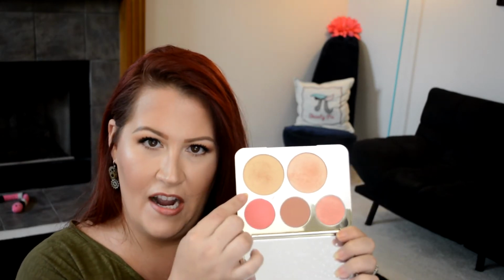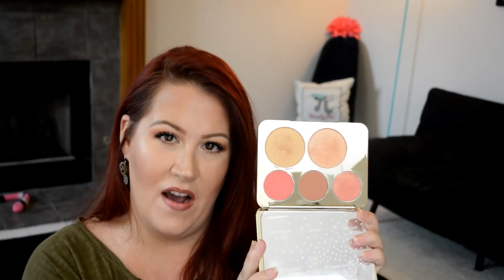It's the only goldish highlighter that I have that's like a true gold. So I definitely had to get this because it had everything in it that worked for my skin tone in particular, and I just really love these colors. So if you can get your hands on it, I would, because I know it's limited edition, and it's a good value because I think the value is over $100, and this retails for I think like 50-something. But it is a good palette, and I love it, and the packaging's gorgeous. I've been using it almost every day.